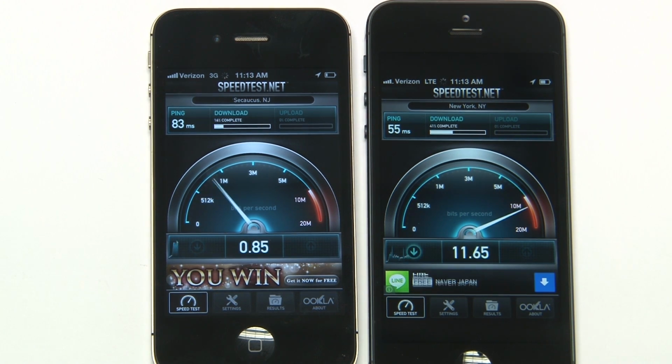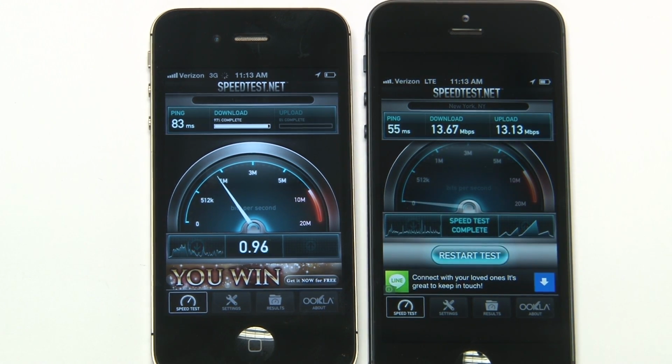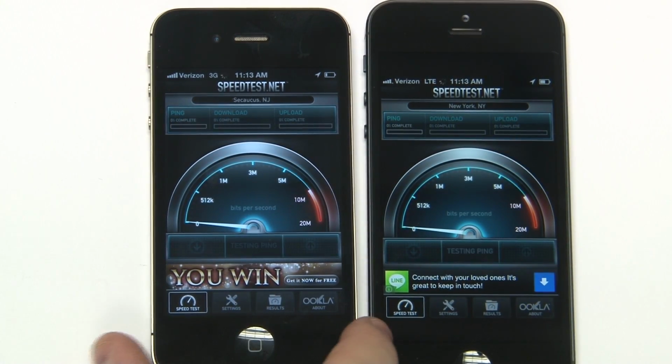The ping on the LTE network was 55 milliseconds. The ping on the 3G network was 83 milliseconds. The test is already done on the LTE network. Here in the middle of Manhattan on the LTE network, I am getting just over 13 megabits per second download and 13 megabits per second upload. Look at the drastic difference between the LTE network and the 3G network, where I'm not even making 1 megabit per second download and 0.04 megabits per second upload. Let's do this again and see if it was an anomaly. I'm just going to hit it again.